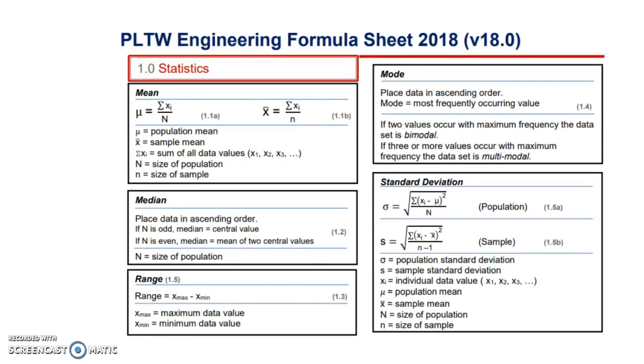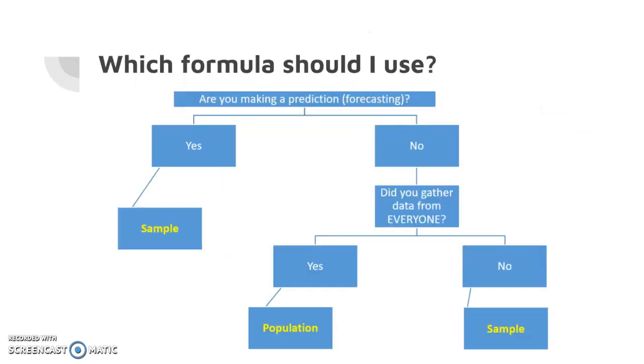What is the standard deviation for the set of plant heights? In other words, can we quantify the precision of that measurement, and can we quantify how spread out those plant heights are compared to each other? We go to the PLTW formula sheet, and we notice here that there are actually two formulas for standard deviation, and both of them look kind of scary. Our goal then is to understand how to use the formula and figure out which formula to use.